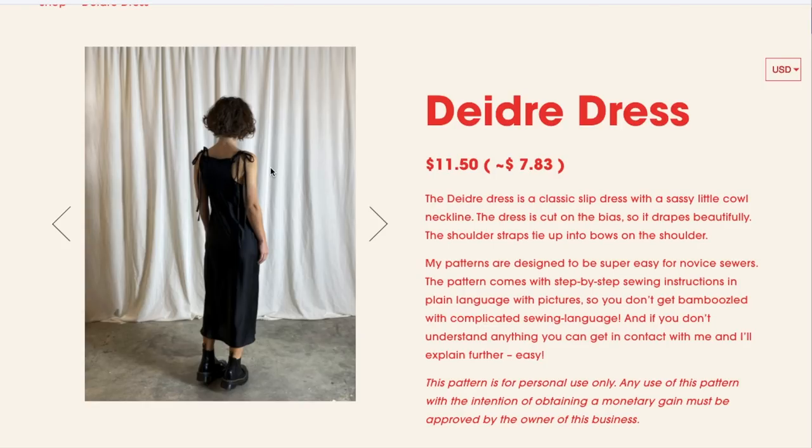So I would just check the shape of the arm side and make sure that there's enough in the back and not too much in the front. I think whenever you put your side seams together, you're going to see a funky shaped arm side that's really flat up front and then really rounded in the back. So just check that if you're going to make Deidre.